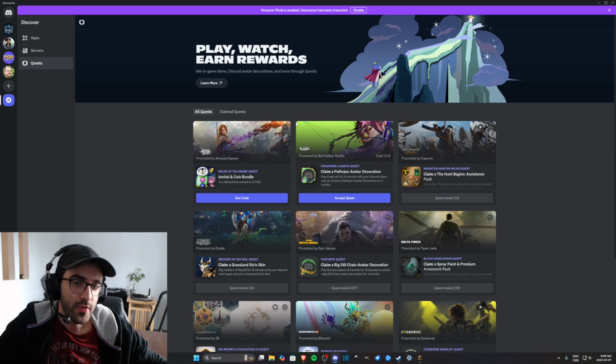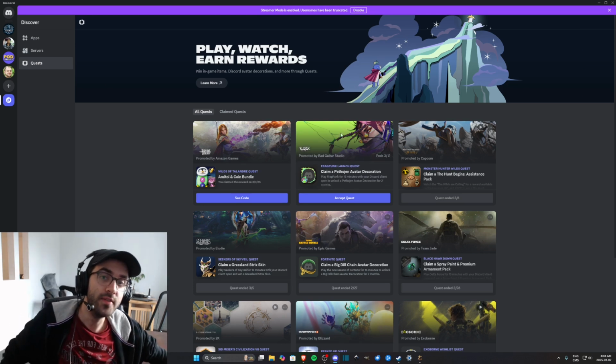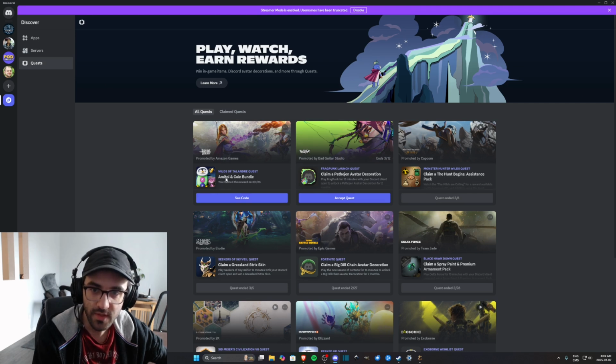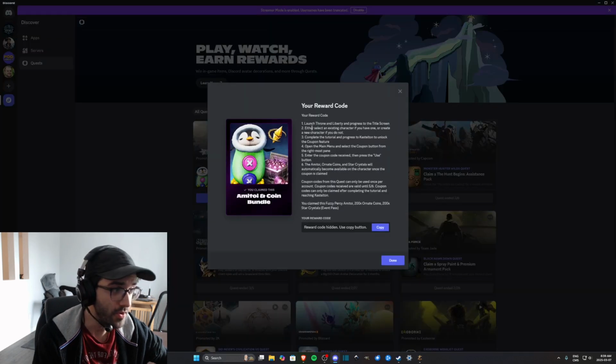Hey, yo, what's up? So today I want to make a video showing you how you can redeem your discount code for Tron and Liberty. Right now, if you didn't know, in Discord there's a small quest where you only have to play like 15 minutes with Discord open or something like that. If you do this quest, I think you get a small bundle, an enemy toy and some coin bundles. I simply wanted to make a video showing you how you can actually redeem your code here.